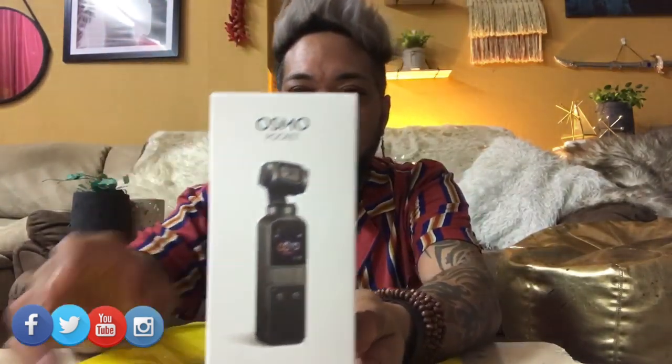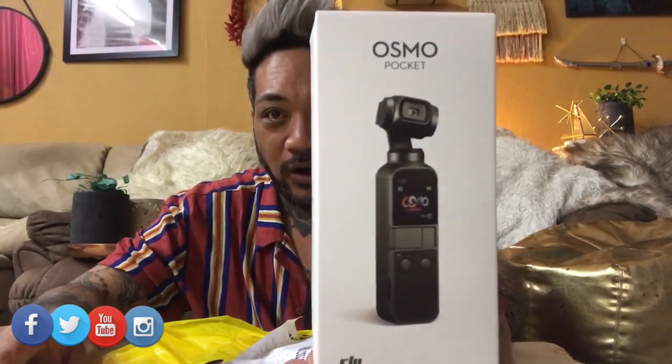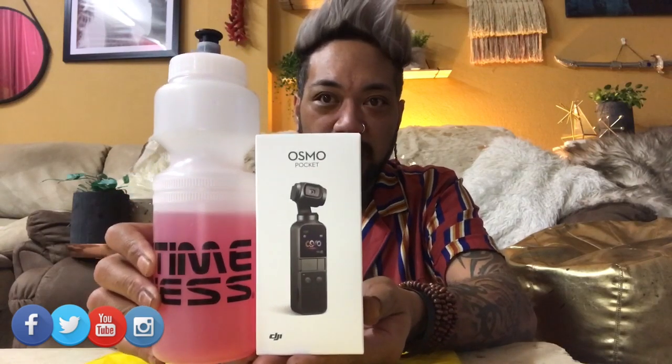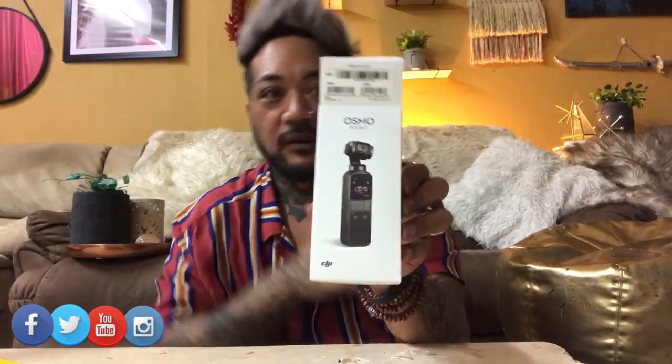Look how small that is, guys. That's the Osmo Pocket right there. So right next to my pre-workout, look how big it is. It is actually reviewed as big as a Mars bar. Let's unbox it. So it comes in a really nice clean cut box, but you still can't tell how big it is, eh? So let's open it up and have a look, guys.